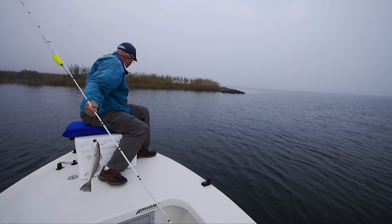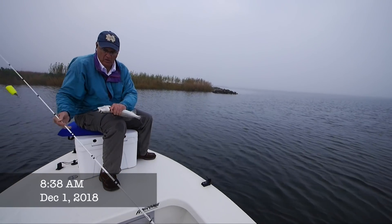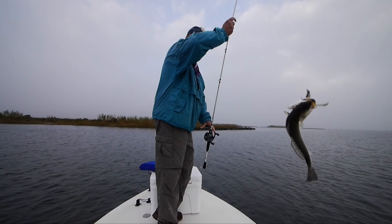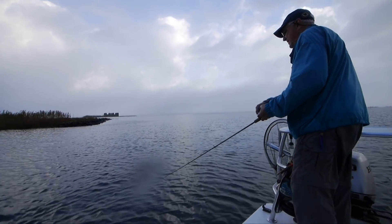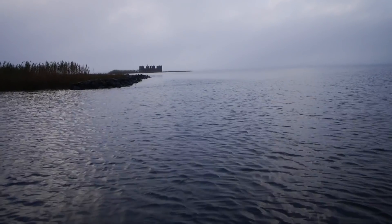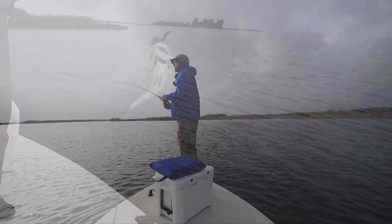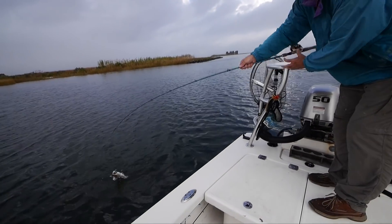Number five: water flow. There was an observable change in this condition. When we started, there was only a slight movement of the water, but by the time the bite changed, the water flow was obvious at the rocky point near where we were catching. The tide was starting to push water out, though I wouldn't call the flow rate strong — we weren't fighting the current with the trolling motor, so surely a healthy speckled trout could easily maneuver through this level of current to continue feeding near the surface.